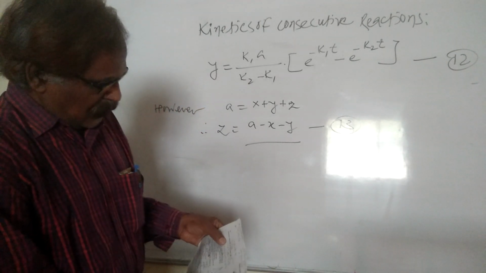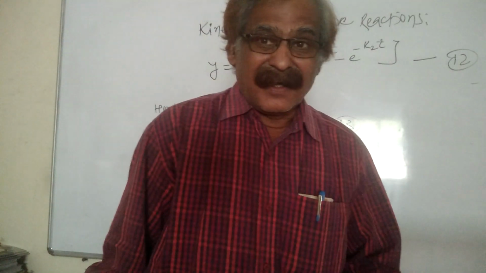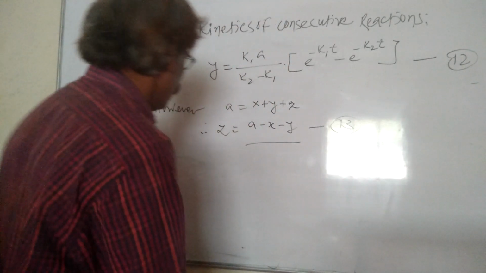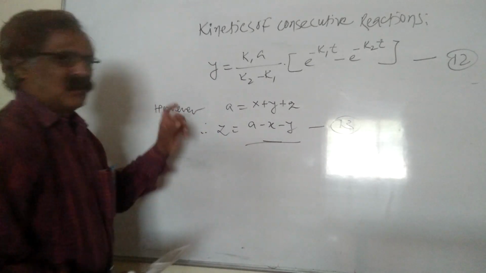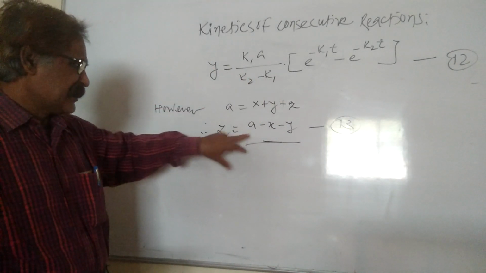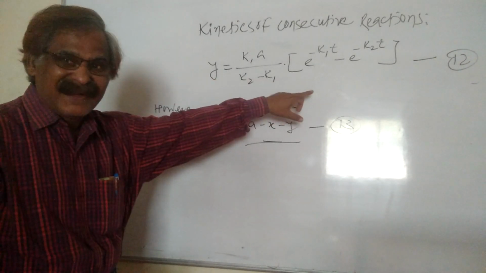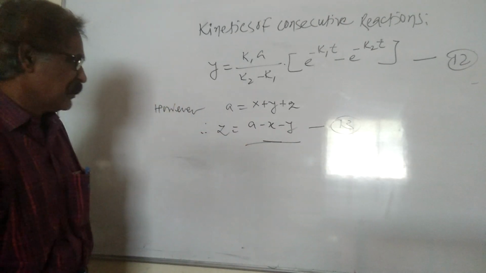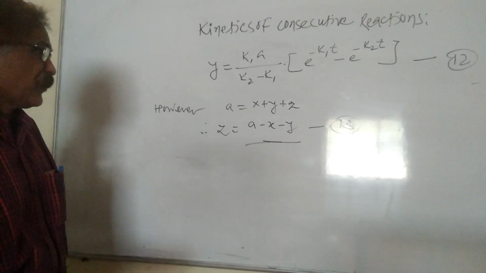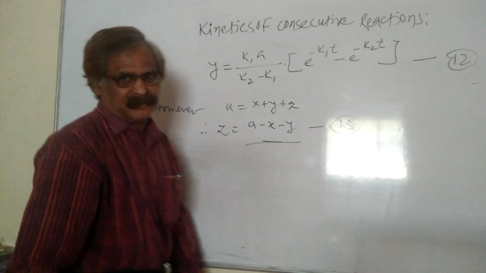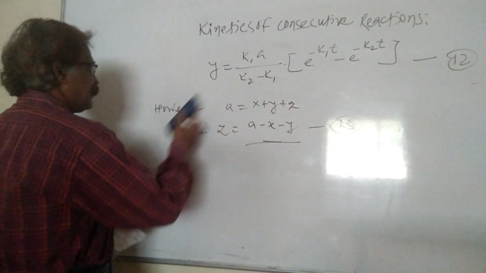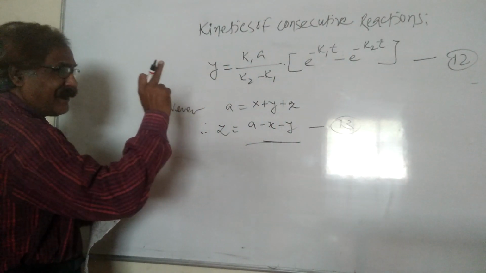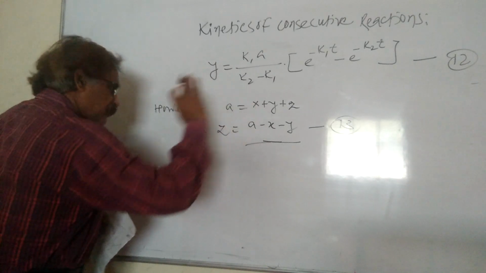Okay, so substituting the values of x and y in this expression, because we have derived an expression for x, we have derived an expression for y. So substituting those expressions in expression number 30, or in other words, substituting equation number 7 and equation number 12 in equation number 13, we get, let us see what we get. So let us substitute equation number 7 and equation number 12 in equation number 13.